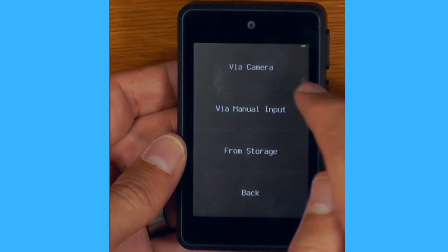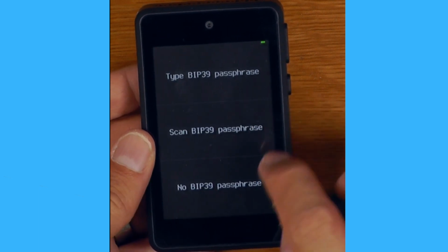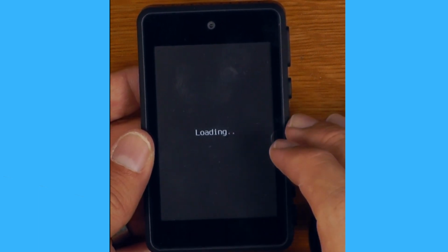So basically for Krux, we'll just load the mnemonic in. I'll just load it in using a camera, and I'll just scan a QR code. So this is the one that I had in my previous Krux video to load the mnemonic, and we're not going to worry about a BIP39 passphrase. That's the right fingerprint, and we are going to choose on Krux that we want a multi-sig wallet.